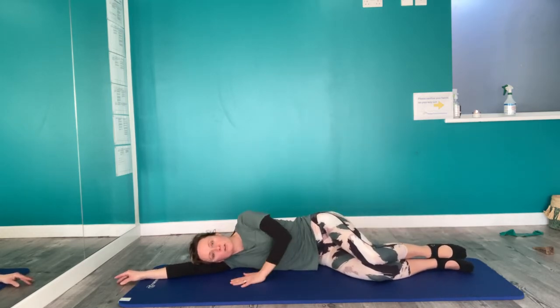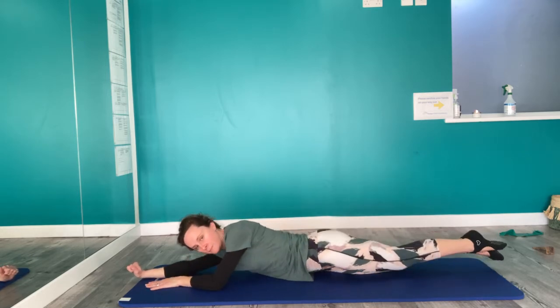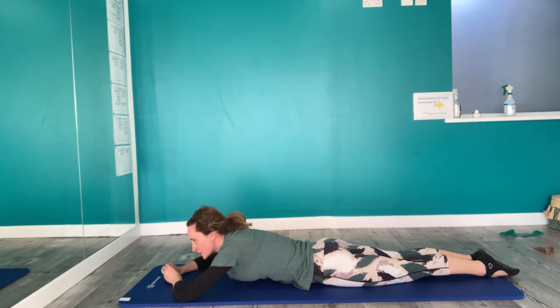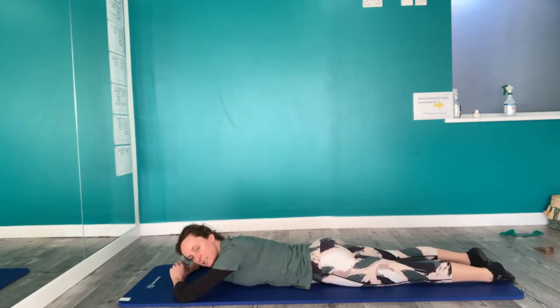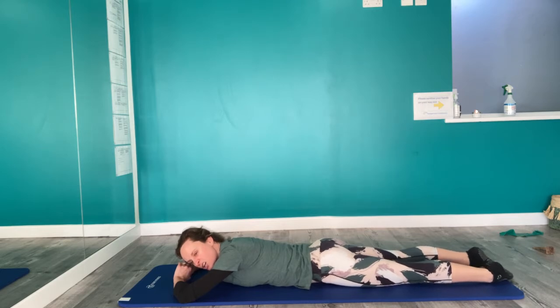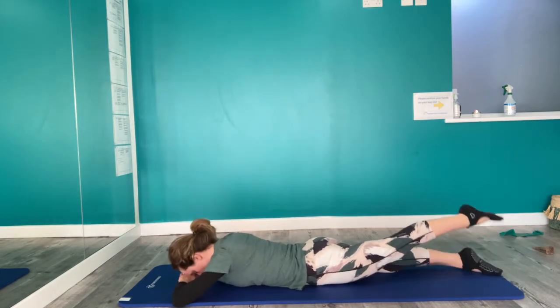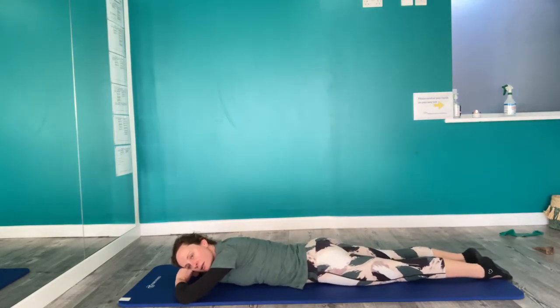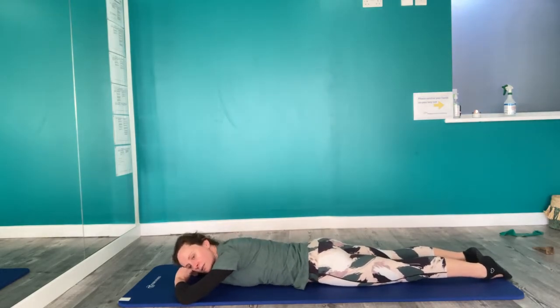So we're going to finish on our front. So if you come and lay onto your tummy, bring your body onto the mat, just tuck the ribs underneath you and lengthen the legs away. We're starting with a little bit of a dart prep. So if you let the heels fall to the side, toes together, check you can still feel the front of your pelvis on the mat, those bony processes, and then tuck your ribs underneath you. So legs are quite passive.